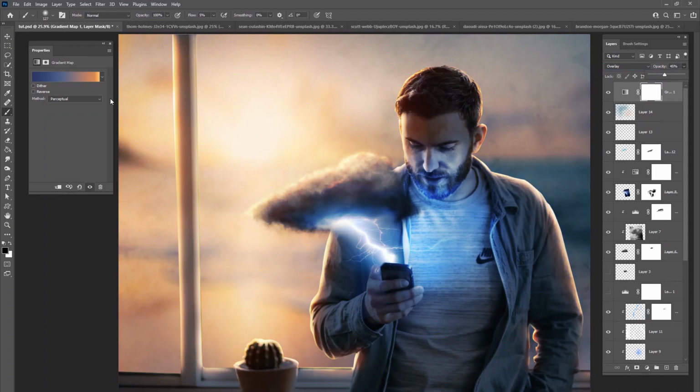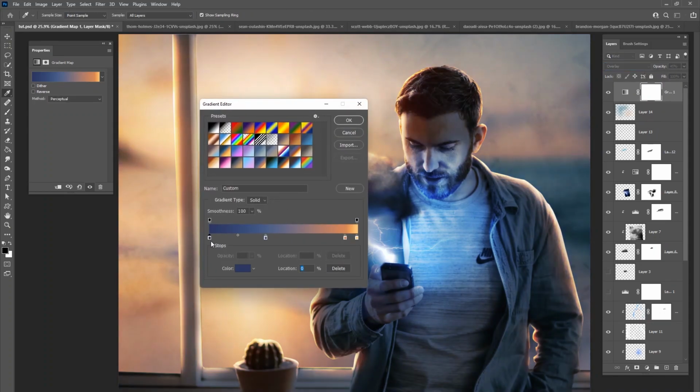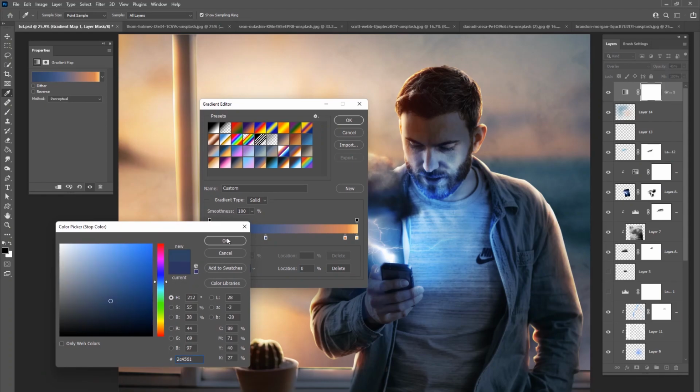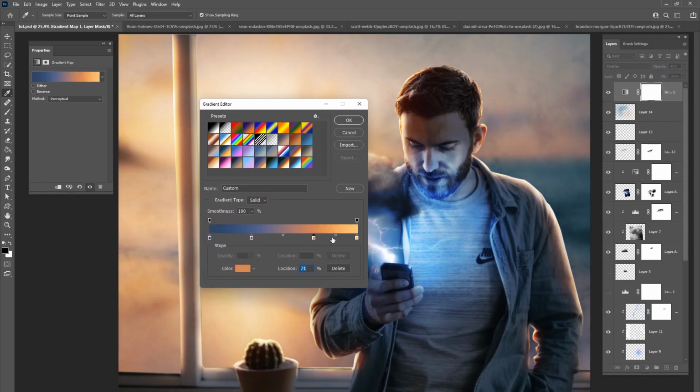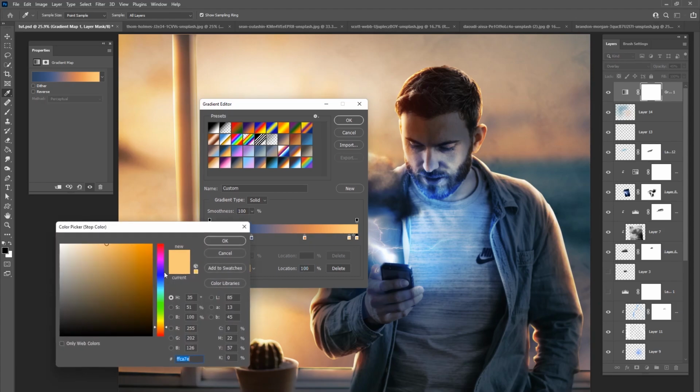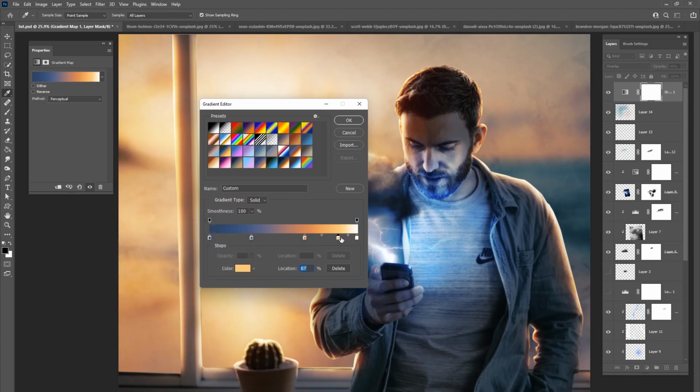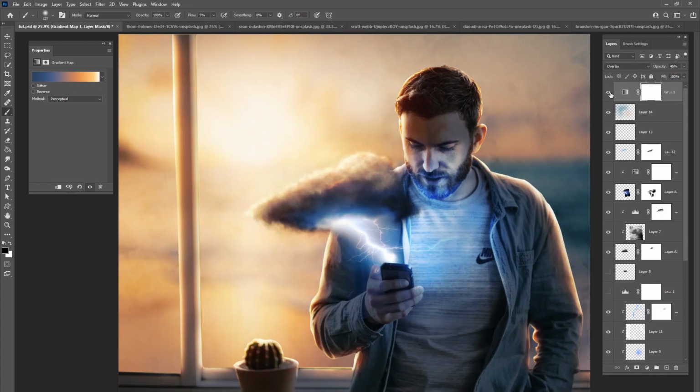I kind of like that, but this has got to be a little bit more like here. And let's bring this to white. Okay, so something like that's not bad.